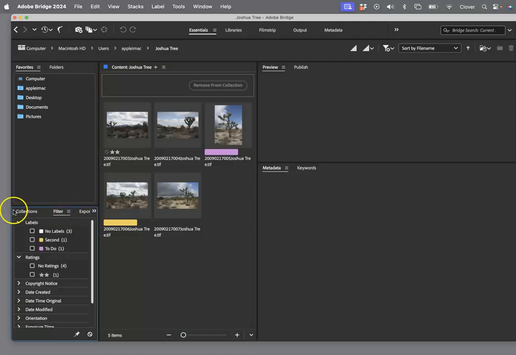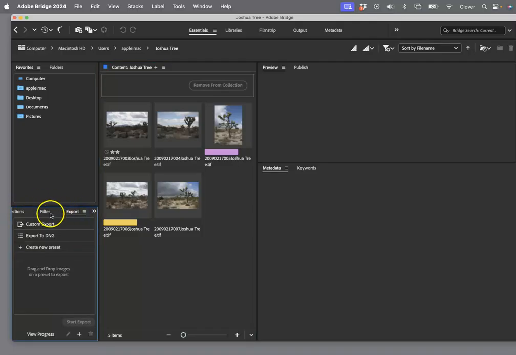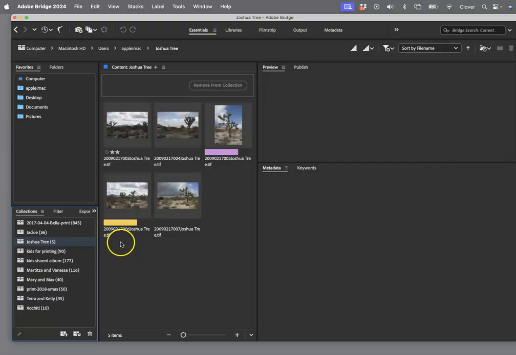Okay, so we looked at the filter, we looked at collections generally, and then we also have export. So there's a few different exports. You can do a custom export. I usually don't export things through this window. I'm going to do all of my work usually through another program like Adobe Camera Raw and do my exports through that panel. But if you're just making some quick work here, you can also create a little export that's going to apply to the photographs you've done. Again, not super useful, but it's something that you can do, and that's what this little panel here is giving us the options of doing.